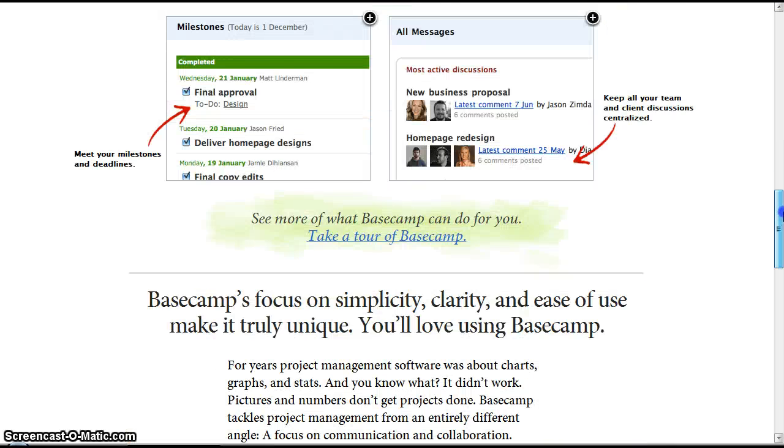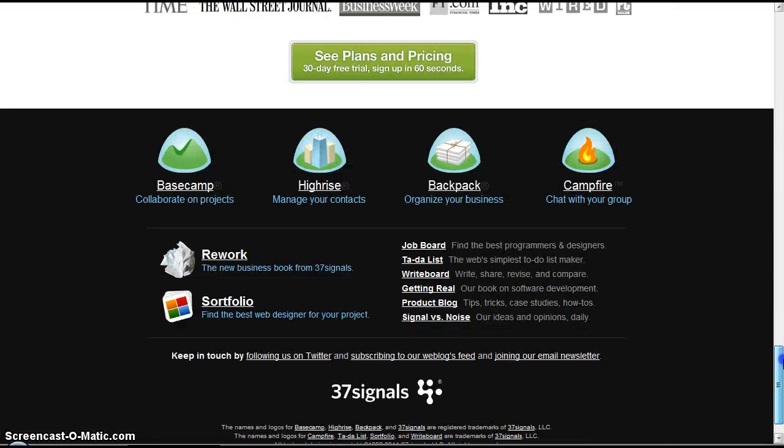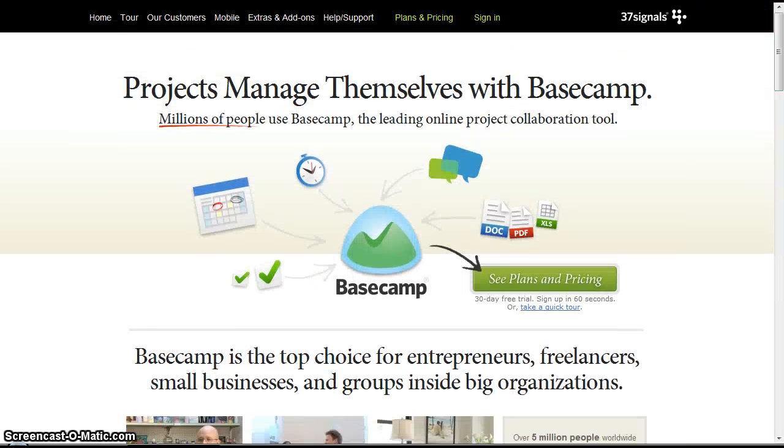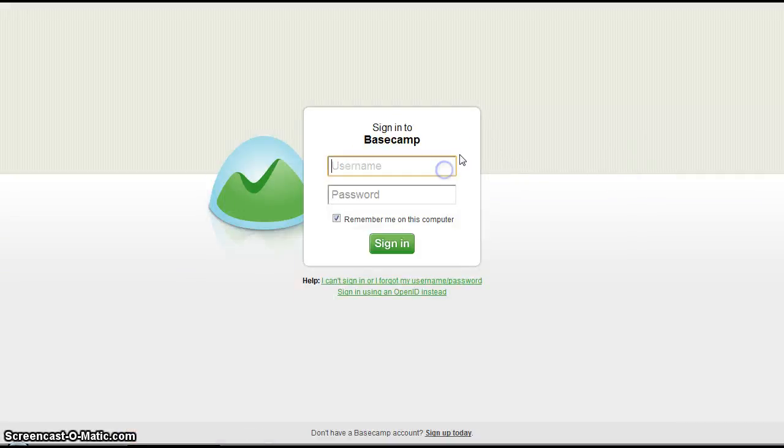You scroll down, there is some history, there's some insight, and there's some reviews. But at the top right, where my mouse is circling, you'll see the sign-in bar. You can click sign in. For this tutorial, we will be using my nonprofit organization's BASECAMP website, the Union of North American Vietnamese Student Associations.